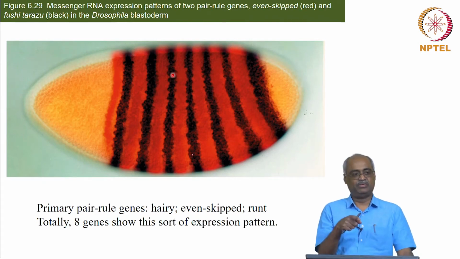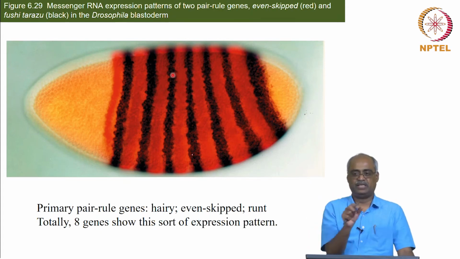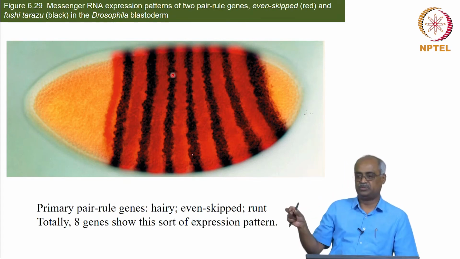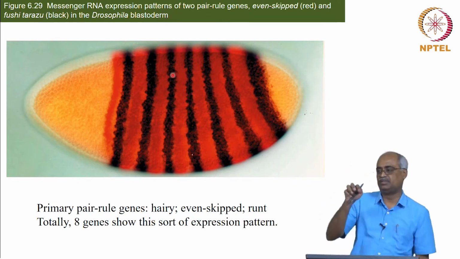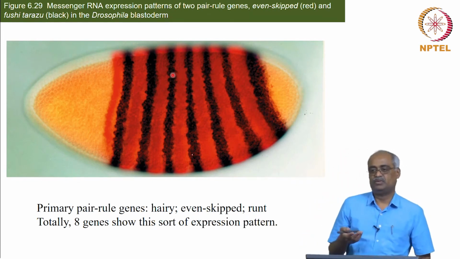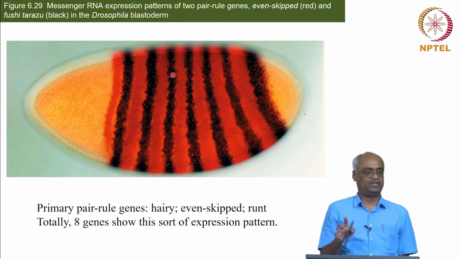So, remember when we learnt about enhancers, we learnt about two important aspects. One, for each tissue to be turned on, you have one domain of the enhancers. Therefore, enhancers come in multiple modules. Then we saw a particular module may not be activated by one transcription factor. You have combinations of transcription factors binding and activating. So, while the cis element is modular, the trans factors act in combination. So, that is what we learned.